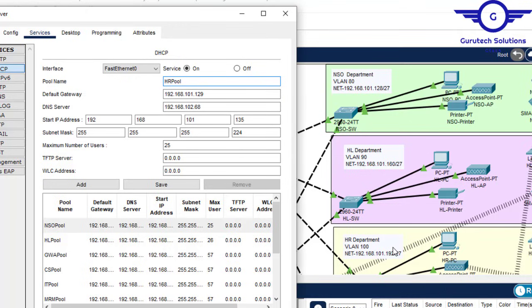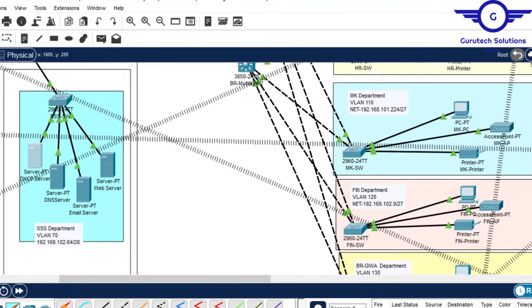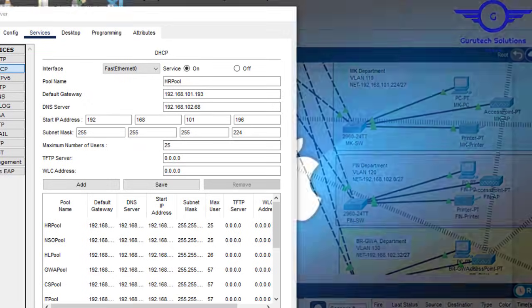HR pool should be 193, and I want to start giving from 196. And now let's go to the marketing department, finance, and guest waiting area.